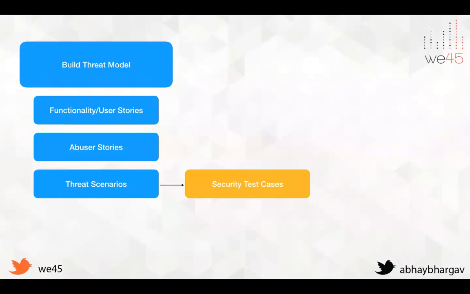Now, these security test cases would tell you how you would test for that threat scenario. So let us say I would look for injection flaws to perform this. Let us say the same approval example, I would do a SQL injection and gain access to the database and approve my expenses, right? That is a SQL injection attack. So I would document that as a security test case to say that SQL injection attack against this particular abuser story. And then I would test for SQL injection with ZAP, Burp.